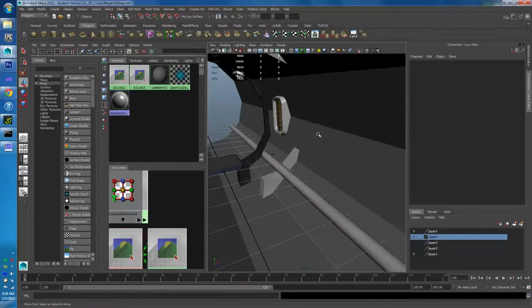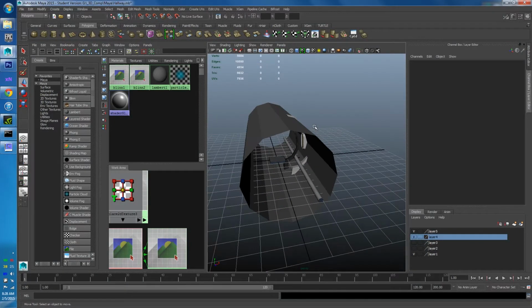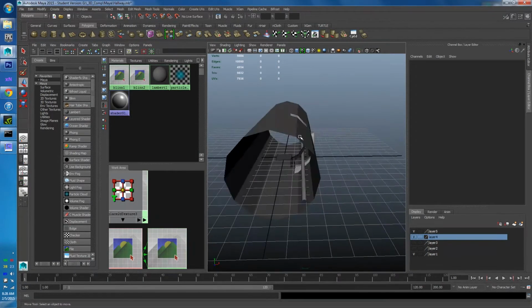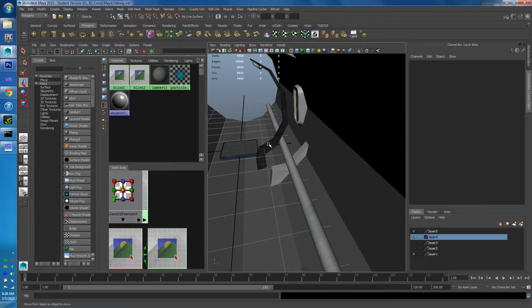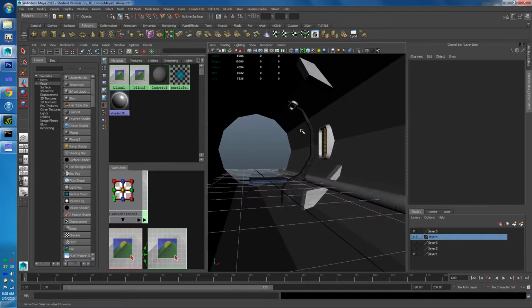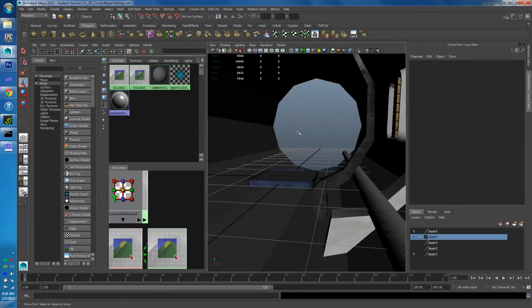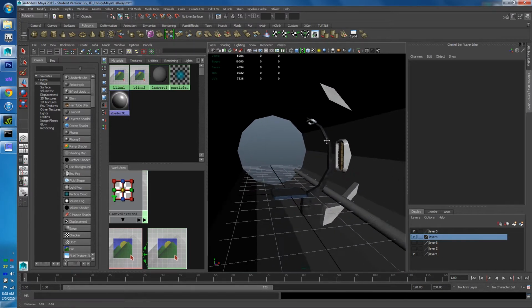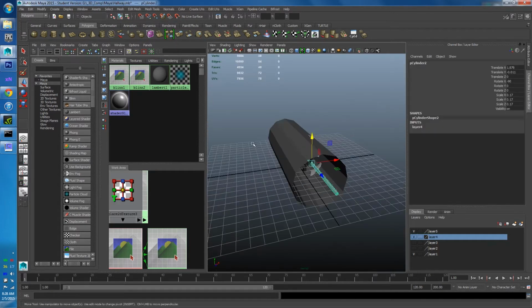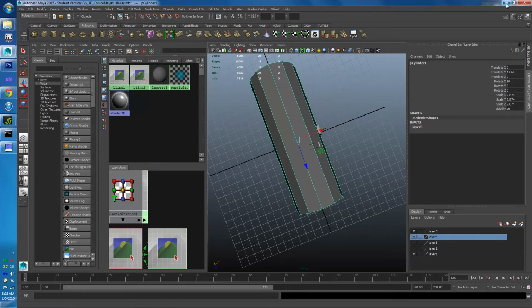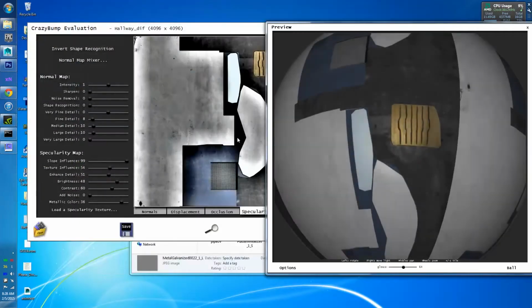And we can also play around with some more features like shadowing, so ambient occlusion. But that's something we won't get into until we start working in game engines. So let's go ahead and talk about how to create a tiling texture.